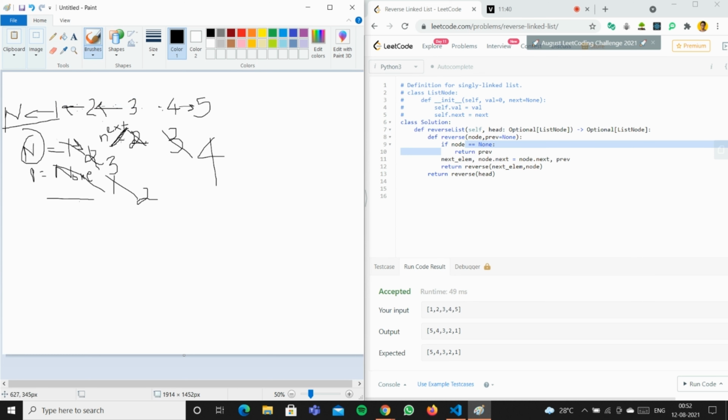We'll be passing 4 as the new element and new node, with the previous element as prev. So 4 would be the new node, and prev would be 3, right? When we get this, we'll make the new element equal to 5, the current node's next value, and we'll make the current node's next value point to prev, which is 3 in this case.